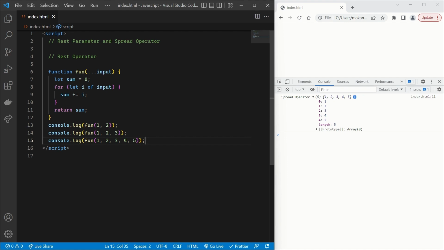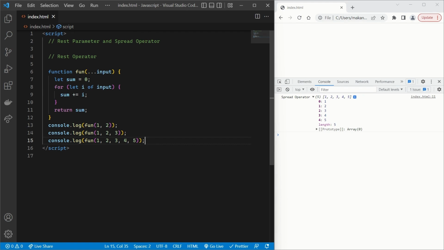Before this in JavaScript, if we wanted to pass more than one parameter, we needed to declare all the parameters in the parentheses, like a, b, c. How many parameters we are going to pass, first we need to predefine, and only then can we pass those parameters to the function.